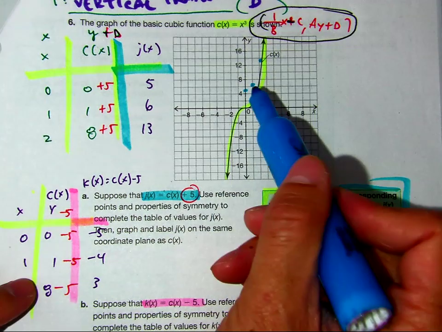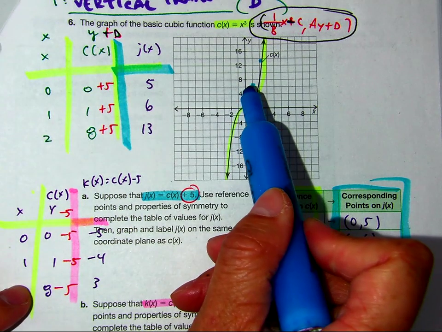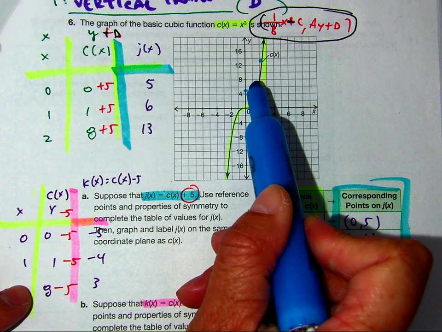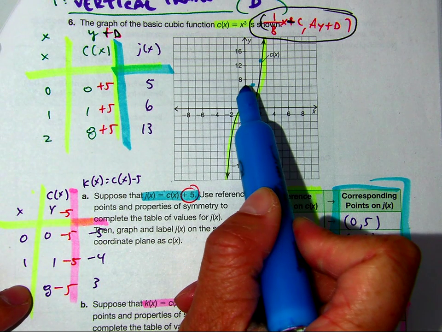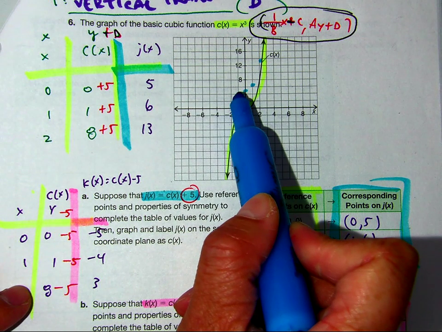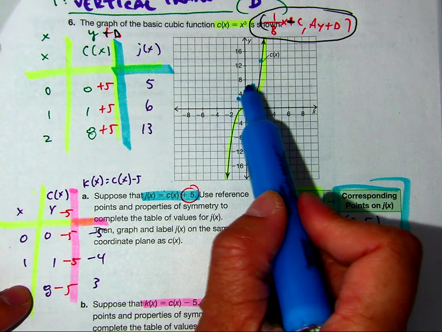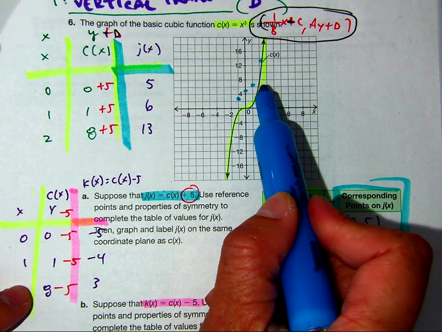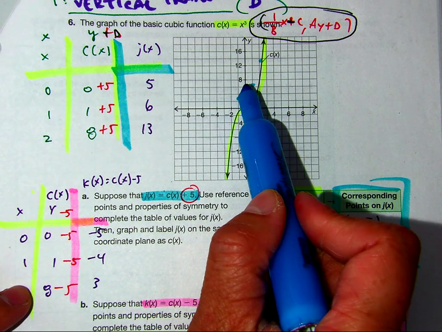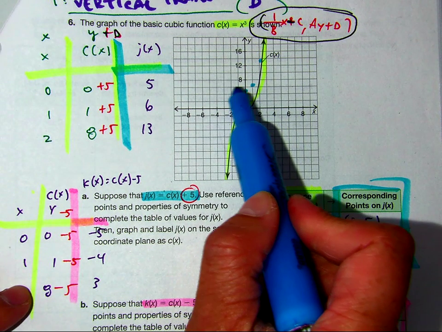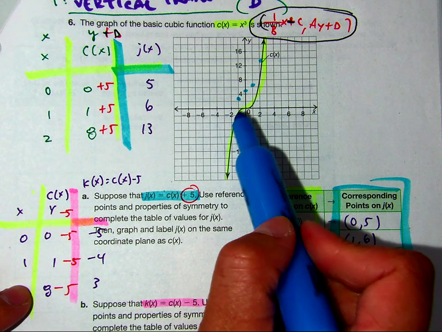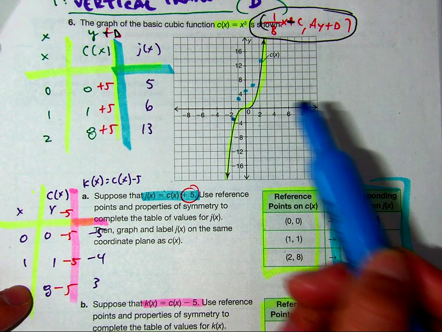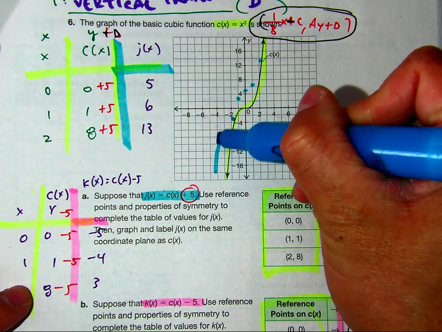And remember, to get symmetrical points from here, you're basically doing the same thing. You're going right 1, left 1. So in this case, instead of going right and then up, I'm going to go left and then down. Instead of going right 2 and then up, I'm going to do the opposite. I'm going to go left 2 and then down 8. So from there, 8 would be kind of like minus 3 maybe. And this is what my graph would look like.